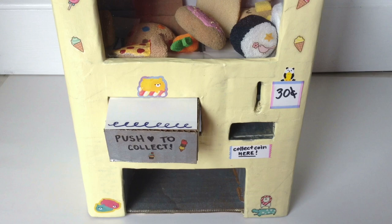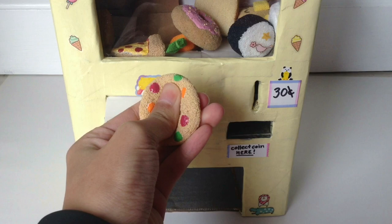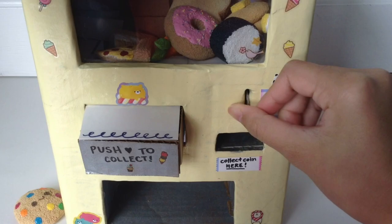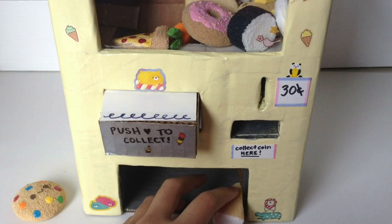Once you've paid, all you have to do is push this button to collect your prize. And I got this cookie. Now I'm going to show you guys one more time. So I'm adding a quarter and a nickel. Now push to claim your prize. And I got this cake slice.